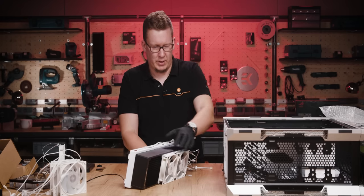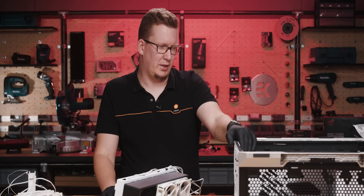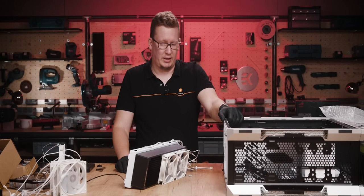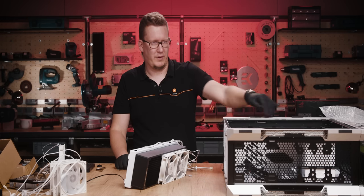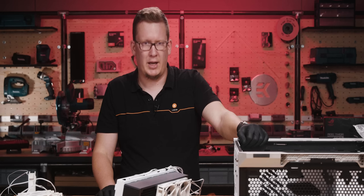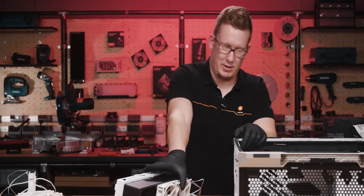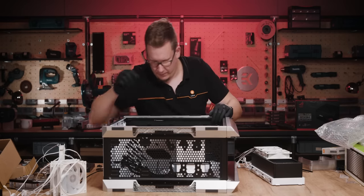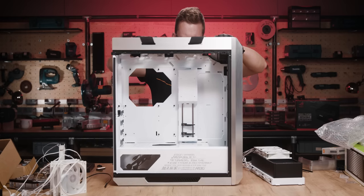We have the fans on the radiator, with the bottom fan missing so I can plug it in there. Some suggested I should cut the case, but since I don't have white glossy paint here, I'm not going to. I decided I'm going to leave one fan hanging out and put three fans at the top for negative pressure inside the case, so more air comes in through the front. Let's see if we can put the XE fat radiator in there — I think the GPU support is going to be in the way, so let's remove it.